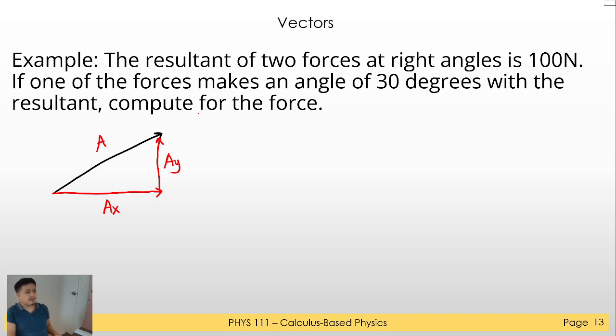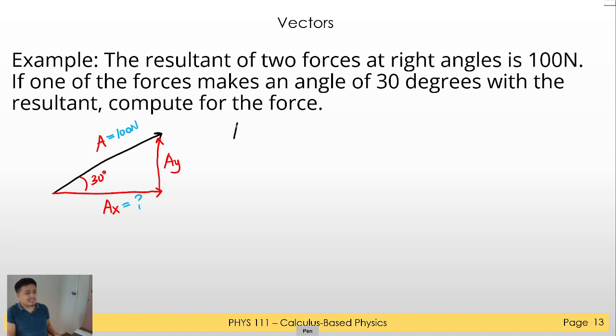Okay, so if we want to force create an angle of 30 degrees, from here 30 degrees, we want to solve for the forces involved, or at least the force that makes the angle of 30 degrees. So we're trying to find AX. We have a given A that is 100 Newton. We want to find what is AX. So therefore we could utilize the formula earlier.